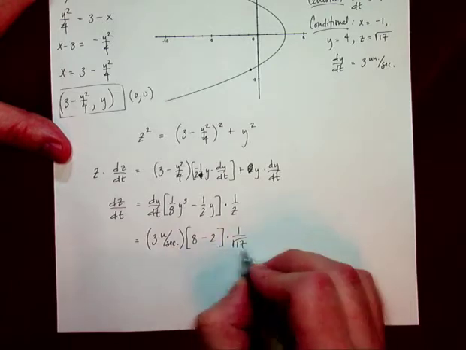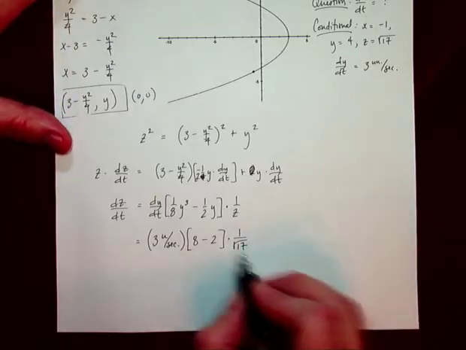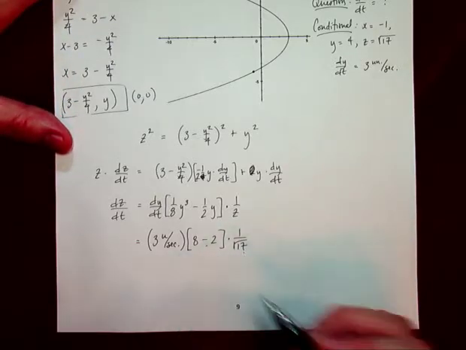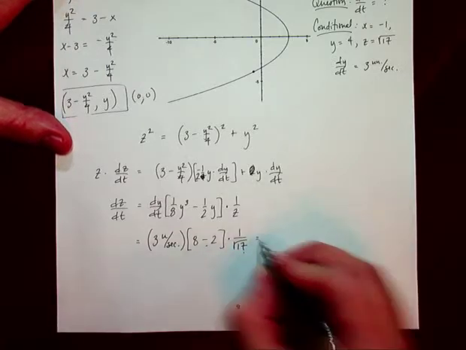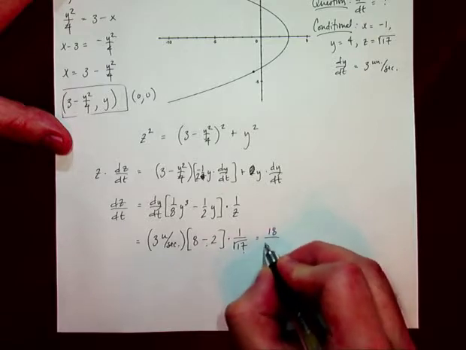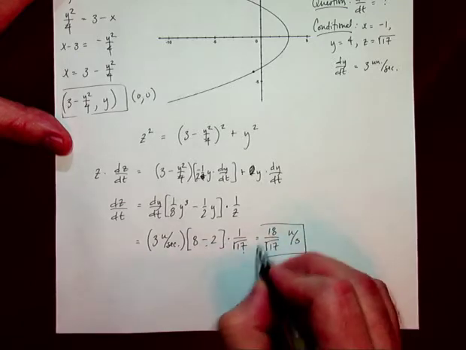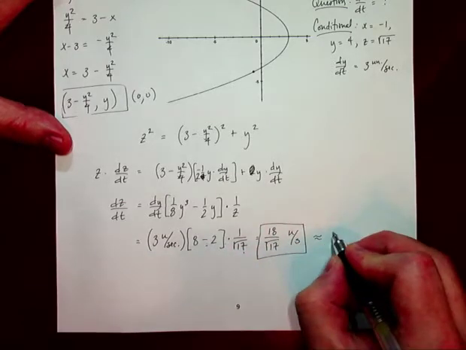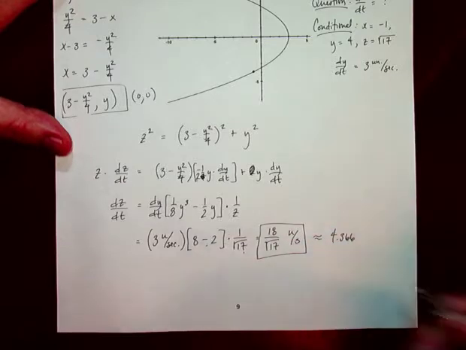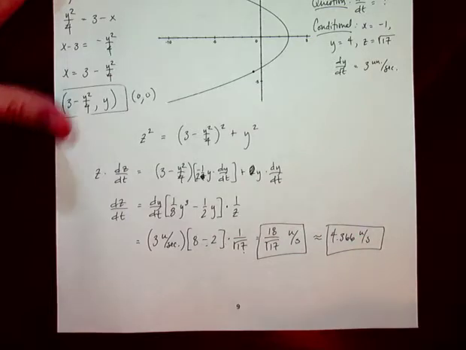So the reason there are no units of units, that sounds so bizarre, is that they cancel out in these two because this one is divided by that one. But if I simplify, this is 3, this is 6, I'm going to get 18 over root 17 units per second. And that, in case you're interested, actually approximates to 4.366 units per second. And then you would just write me a nice cute little sentence that explains that you understand what that means. Okay, last problem.